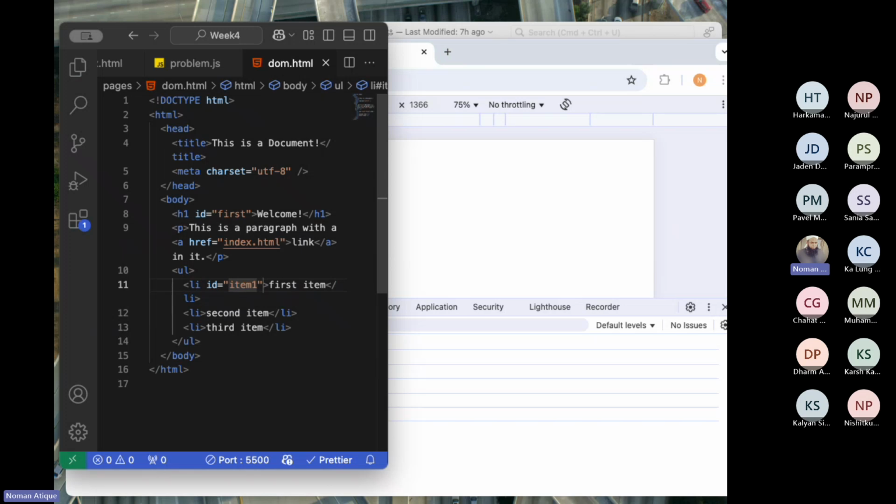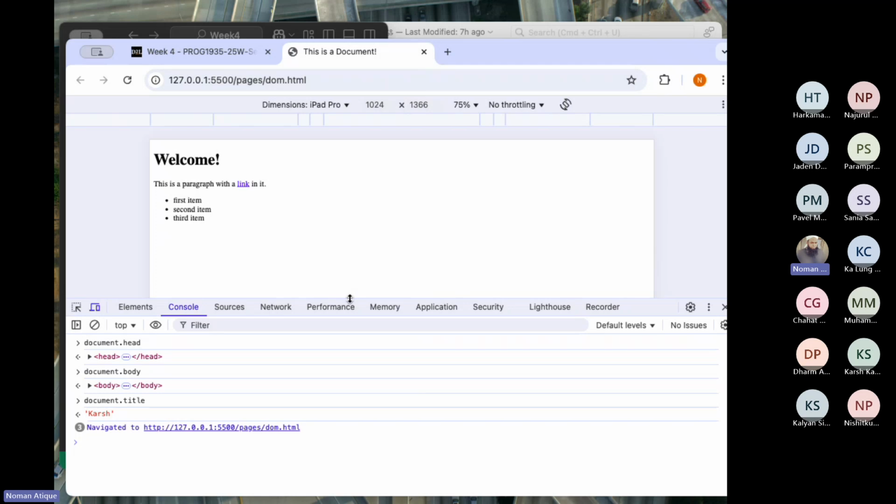Are you guys getting that one? Why not give all of them an ID? And you remember you used to give them IDs while you were giving styles as well. In the same way, when you are working with a script, you usually give them IDs. So I've given 4 IDs over here. Now make sense, everyone?